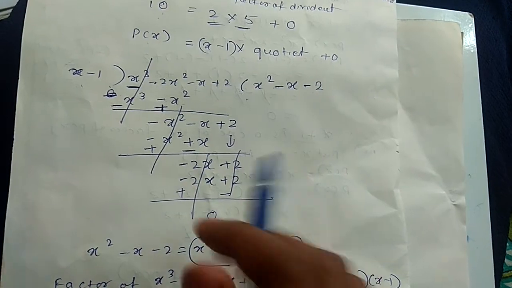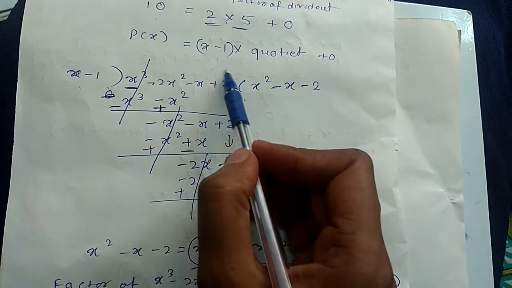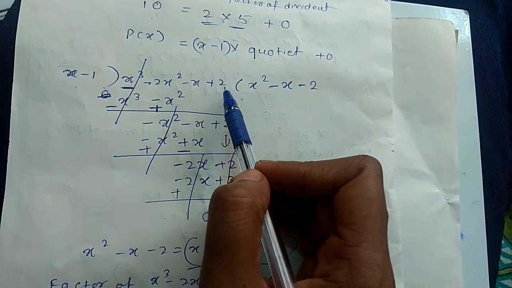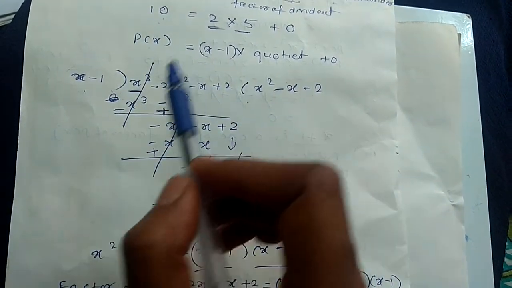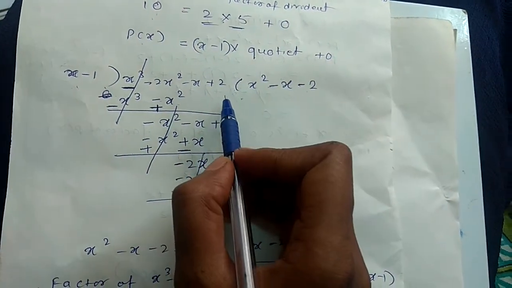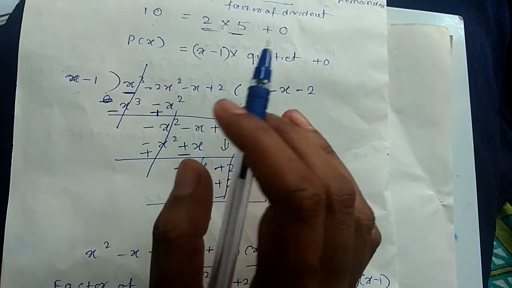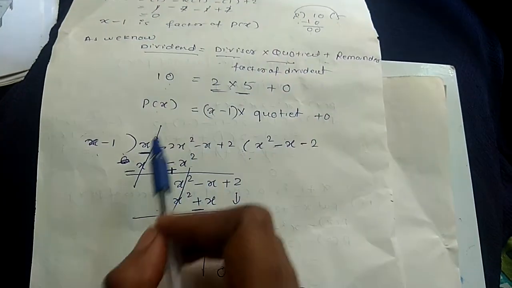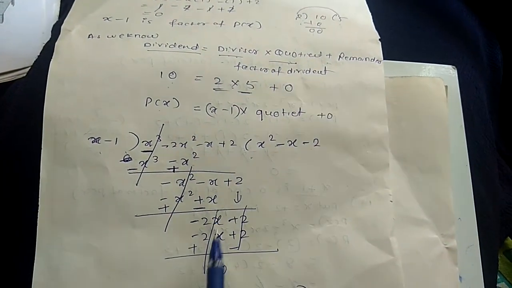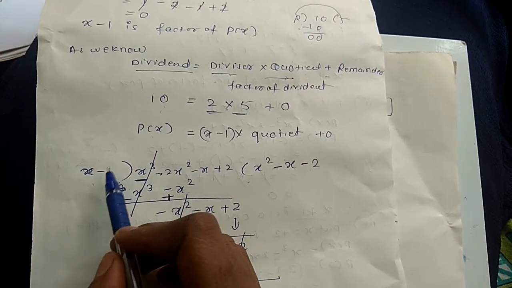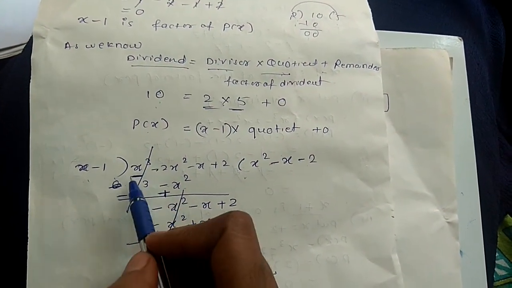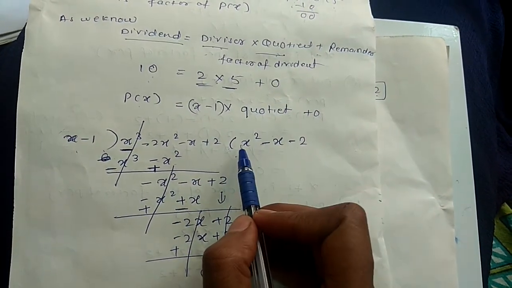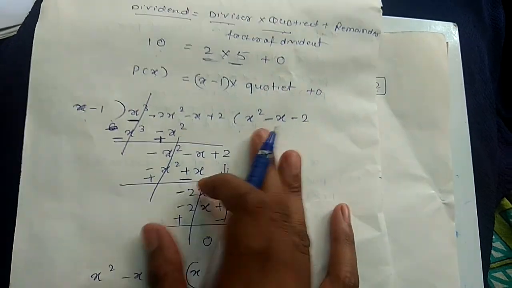And remember why we are using this, because sometimes you'll get numbers that are not only single digit, but 2 digit, 3 digit. At that time just using the factor theorem is not sufficient. It takes much time. To avoid that, just find one of the factors by the factor theorem, and the remaining factors you can find, because once you find one of the factors, this cubic polynomial will get reduced to a quadratic, and as you know how to find the factorization of a quadratic polynomial, it will be easily done.